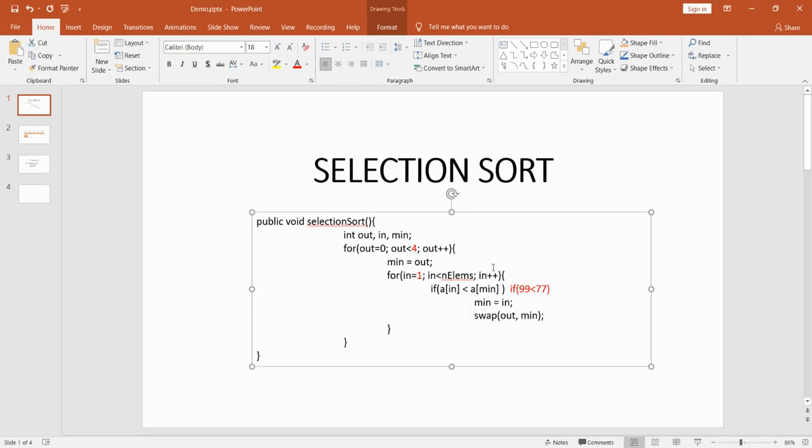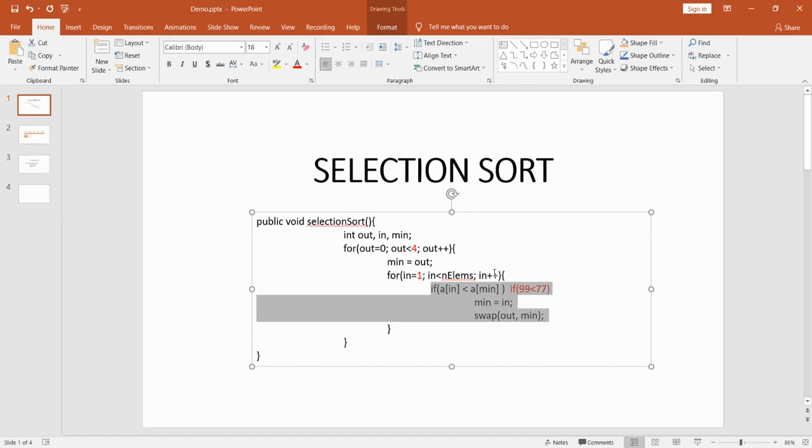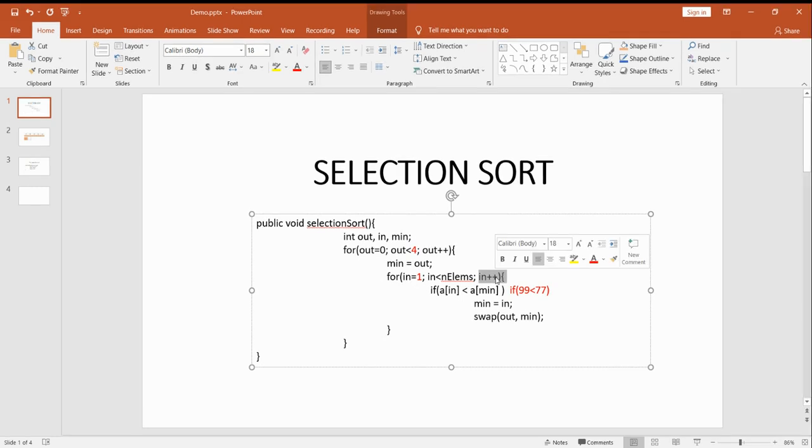And since we are still inside this inner loop, we will increment, because the result of the Boolean expression a while ago is false. We go out from our if statement and return the control back to our inner loop.